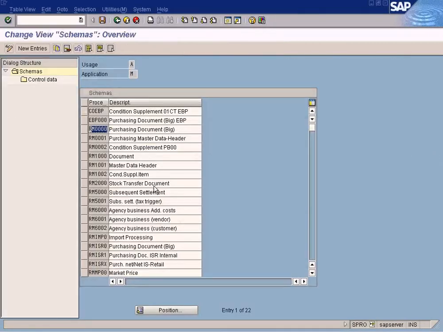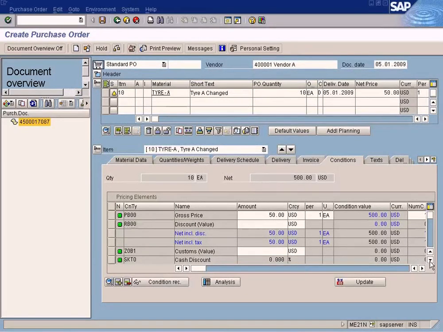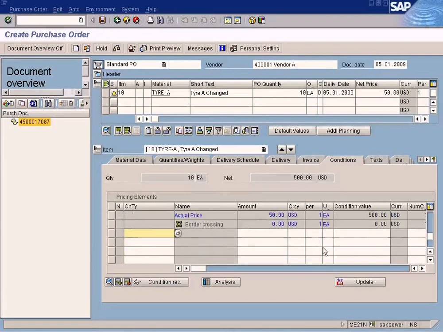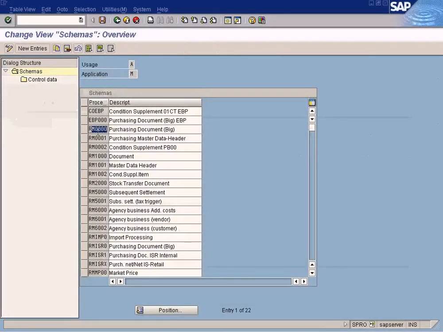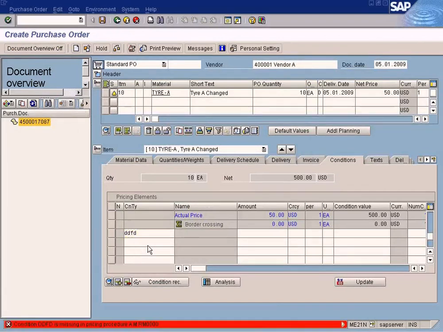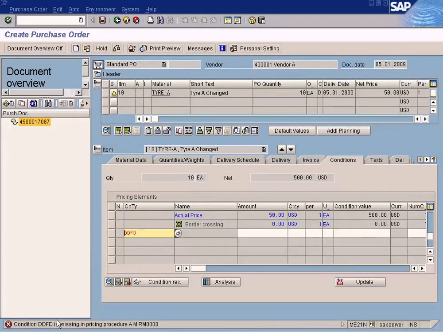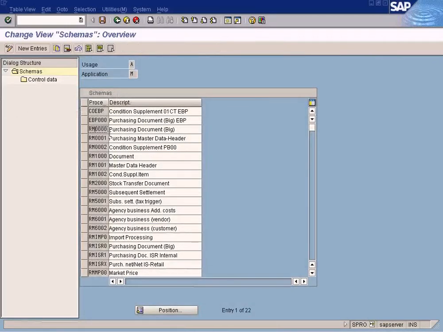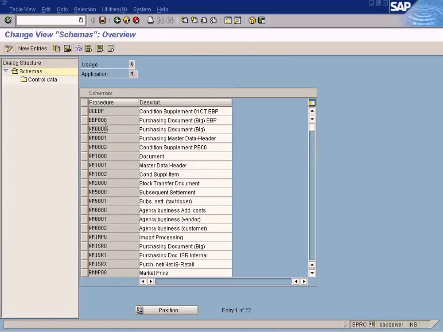Remember, when we entered a condition type here which does not link to this pricing procedure, I'll show it to you again. It says this condition is missing pricing procedure RM0000. So it is referring to this. I'll show you why out of all these pricing procedures it's only looking at this.